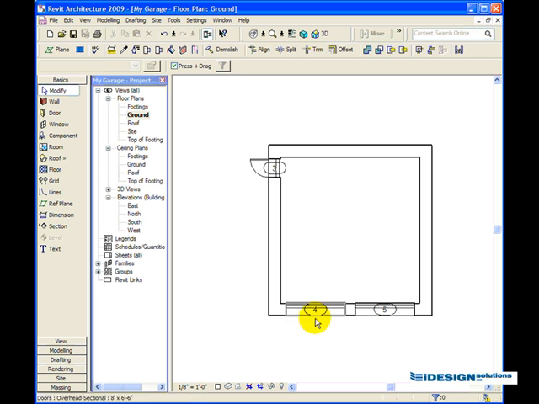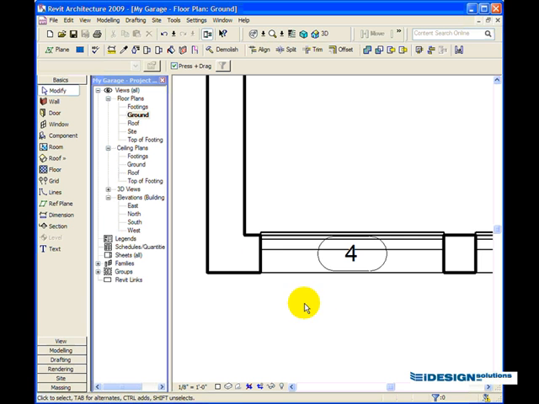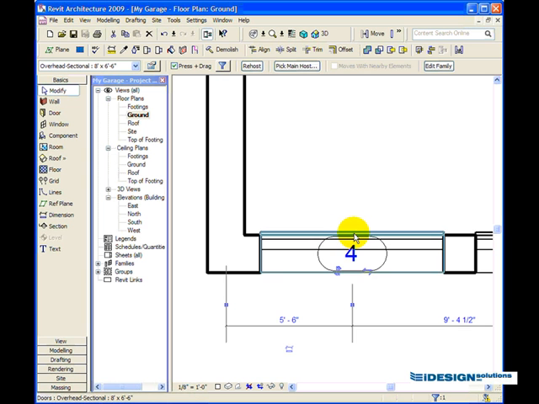What we want to do is position the edge of this door 6 inches from the inside of the wall. Using the zoom in region tool, we're going to zoom in by clicking, dragging, and releasing, and then we're simply going to select the door once again to obtain these referencing dimensions. Using the grips, I'm going to take this middle grip and simply drag it to the left edge of this door and release.